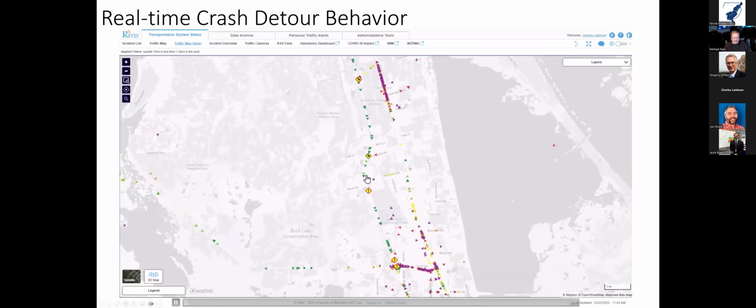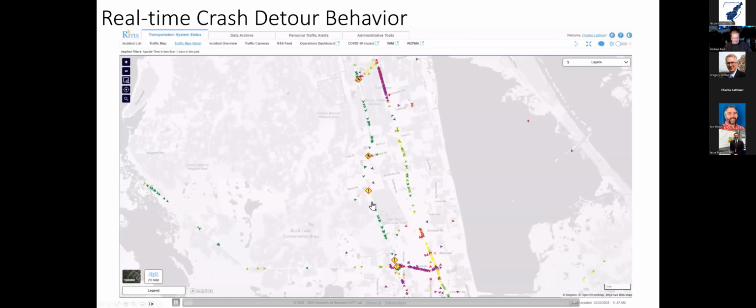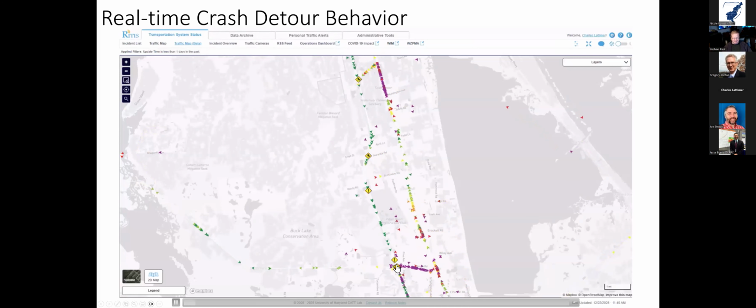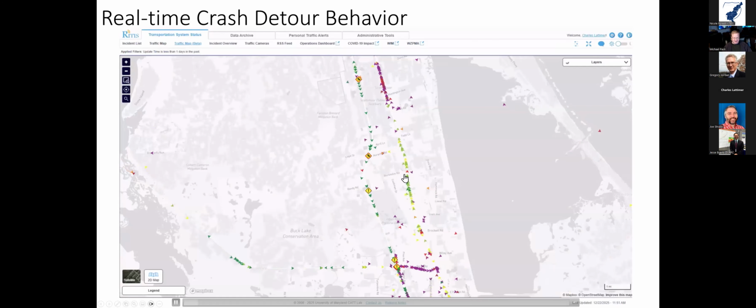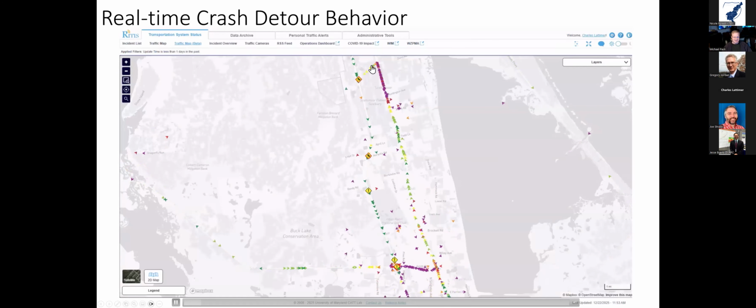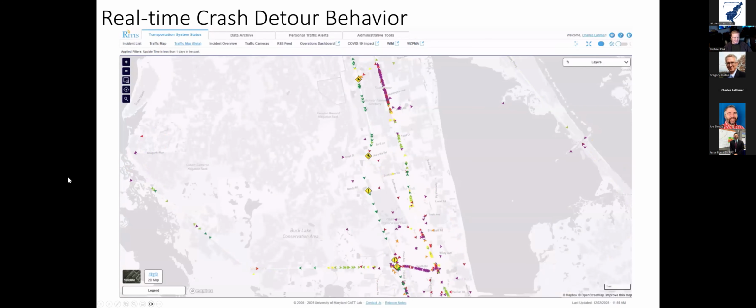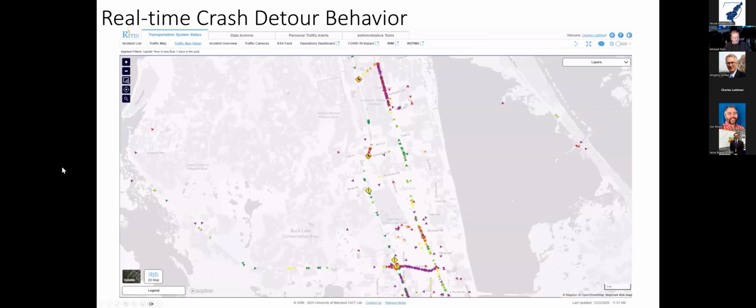So this is a crash that happened in Florida on I-95. The crash blocked all the northbound lanes. So you can see traffic's only flowing southbound on this. And then down here, you can see all the queue building up and people trying to detour and get on this parallel road going up north. And then they're getting bottlenecked again as they're trying to turn left and get back on I-95 going north. There's a lot of interesting things I think are going to come out of this new data set. And let us know if you want to experiment with it and see what it looks like.